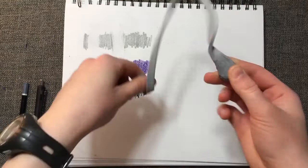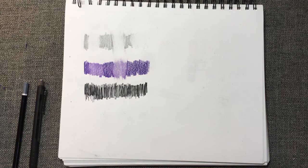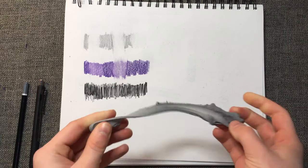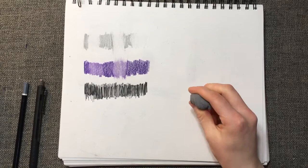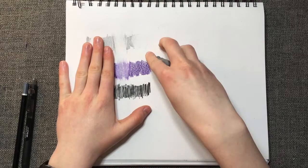Also, you know, it's a kneaded eraser, so it's super squishy and fun to play with. Let's test this out. Out of all the erasers, the Faber-Castell kneaded eraser is the best — it left the least amount of graphite on the page without smearing. Very impressed. This came in a two-pack and, unlike other erasers, it doesn't leave crumbs or, in the Moo eraser's case, little strands. It doesn't lose a piece of itself every time, so it essentially is a forever eraser.